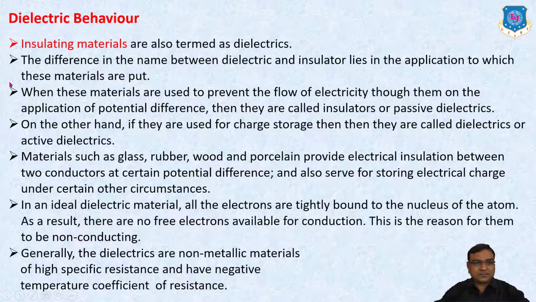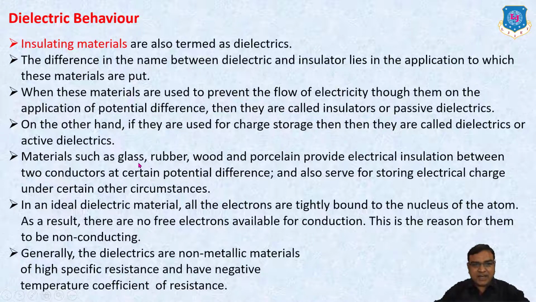Dielectric behavior. So what is a dielectric? It is also known as an insulating material. The difference in the name between dielectric and insulator lies in the application to which these materials are put. When these materials are used to prevent the flow of electricity through them on the application of potential difference, they are called insulators or passive dielectrics. On the other hand, if they are used for charge storage, then they are called dielectrics or active dielectrics.